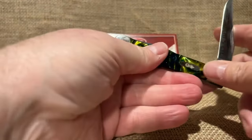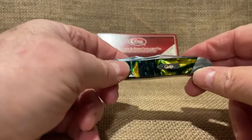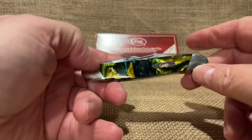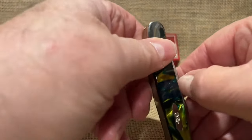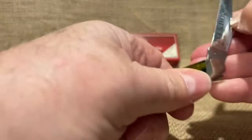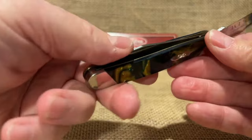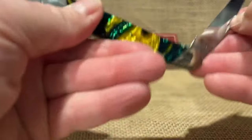And let's face it, the knife really is designed more as a showpiece with the Corelon as opposed to an actual working knife, but it could definitely work as a knife. You're hearing that pop in there. That is the kick hitting the back spring. The blade is coming nowhere near the back springs on this knife. Man, that is really clean inside there too.